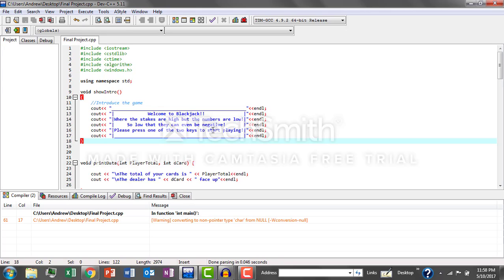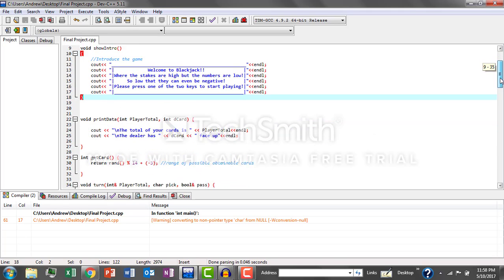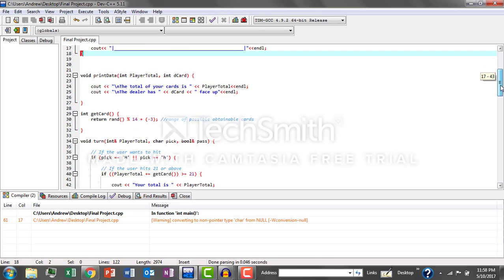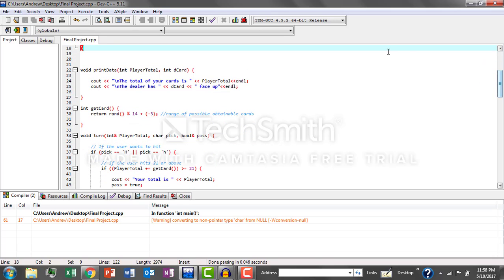And then we went along with a couple cout statements to give us our little intro, and then more cout statements. These will display the total of your cards as you move on into the program, and then the dealer, what he has facing up.